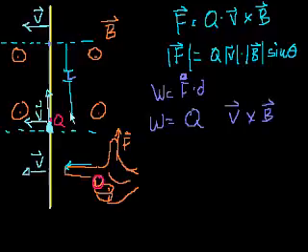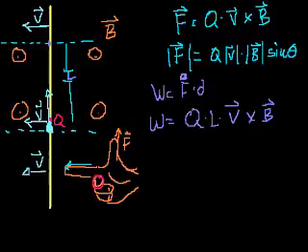And the distance right here is just a scalar quantity, so we could put it out front, right? Q times L times V cross B. This is Q, V cross B is the force, times the distance. That's just the work done. Now, how much work is being done per charge? This is how much work is being done on this charge, but there might have been multiple charges, so we just want to know how much work is done per charge.